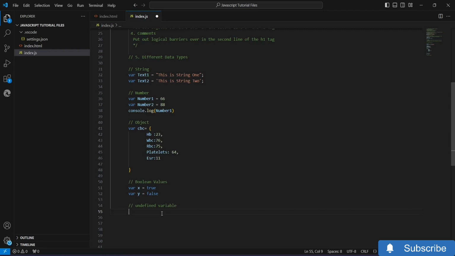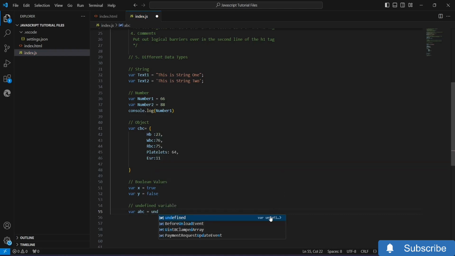Let's come down. This particular type of variable doesn't have any kind of value. If I just type var and afterwards you can name this one as anything, let's say ABC, and after typing ABC, put an equal to sign.